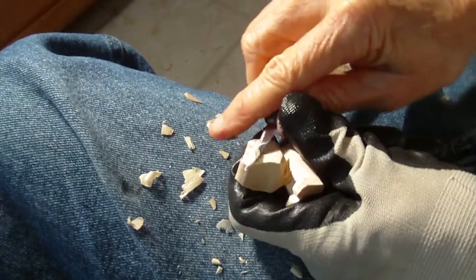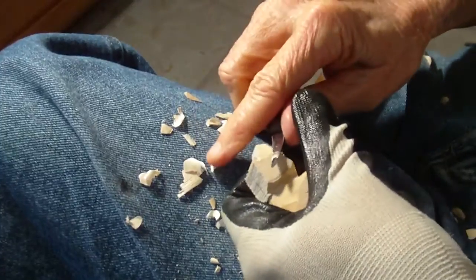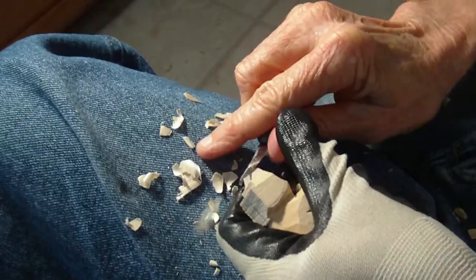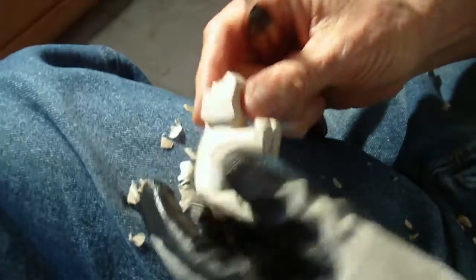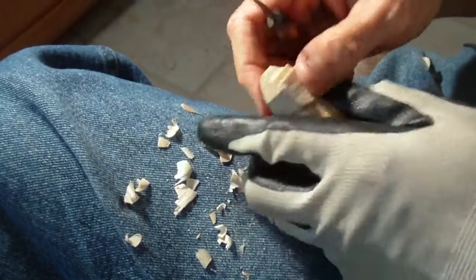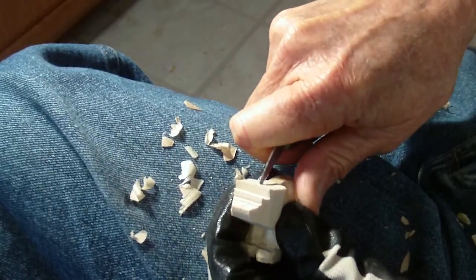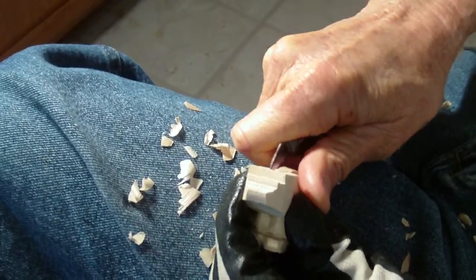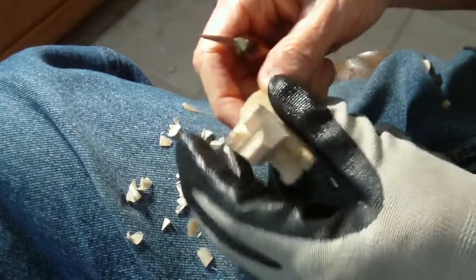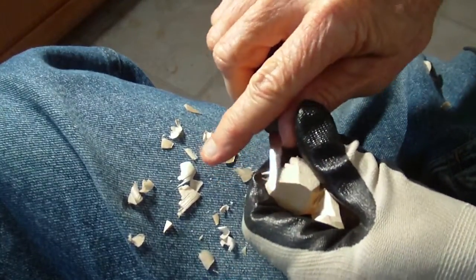On each side, till you kind of come to a nose here. See it? Now, of course, your ears are up here, so we're going to go ahead and just separate those ears right now. Okay?